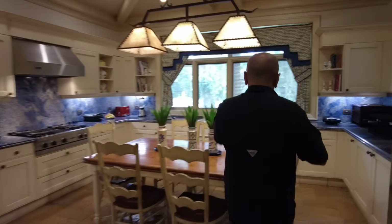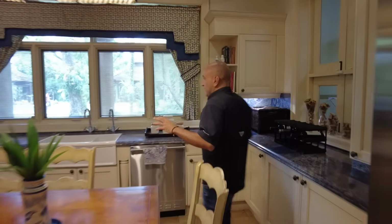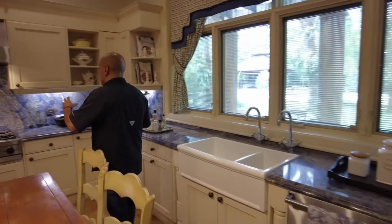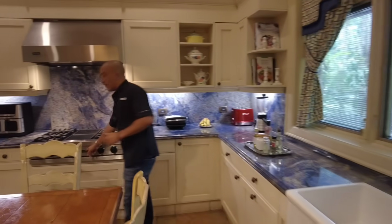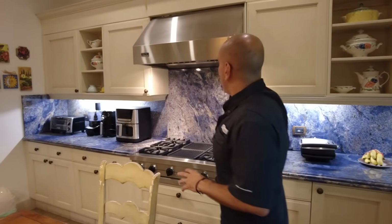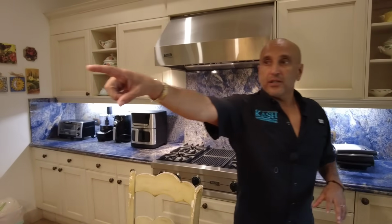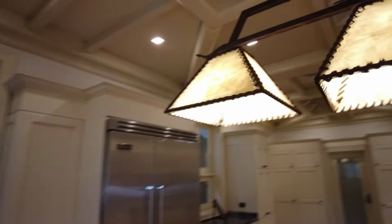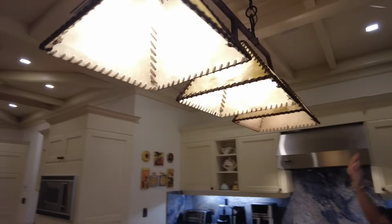So this, basically, guys, has never been used, okay? You can see all the appliances are all custom fitted for the space. Viking, top commercial brands. So if you are into cooking, no worries, you're all set. You can do it. There's no big deal. You have all the top appliances here. You can see you've got your Viking fridge as well, all right? Again, we're gonna talk about customization of a house to a degree that is way beyond myself.